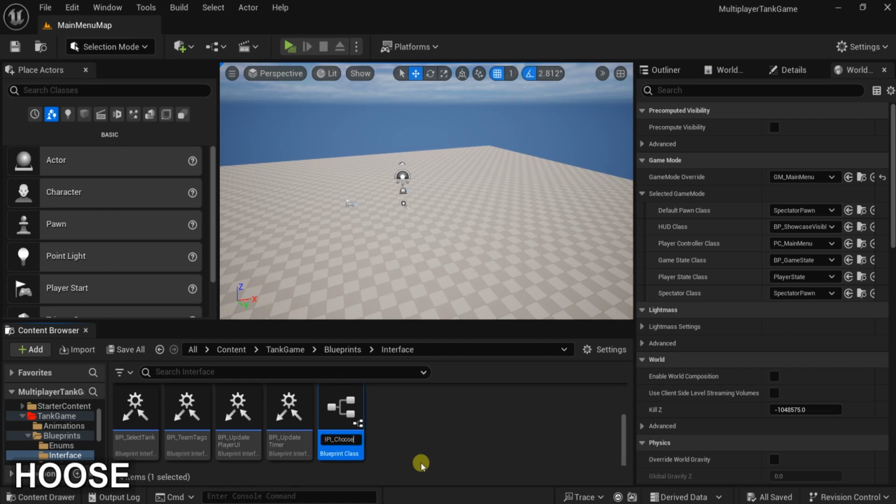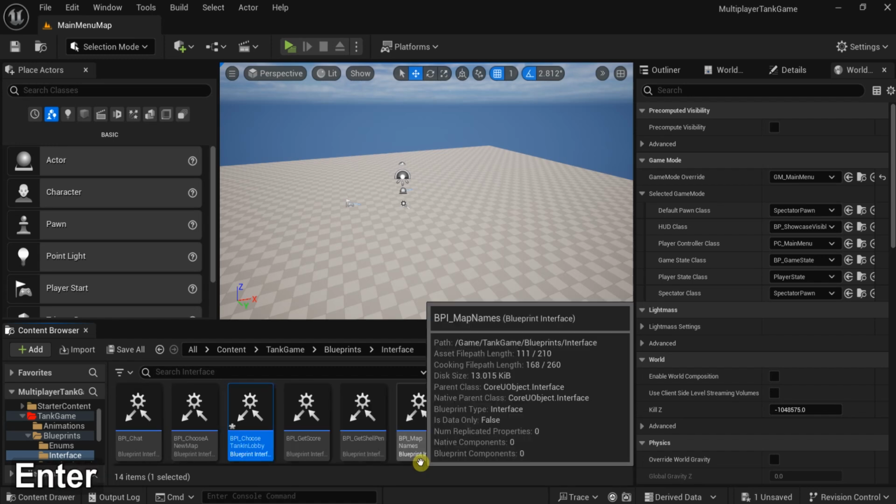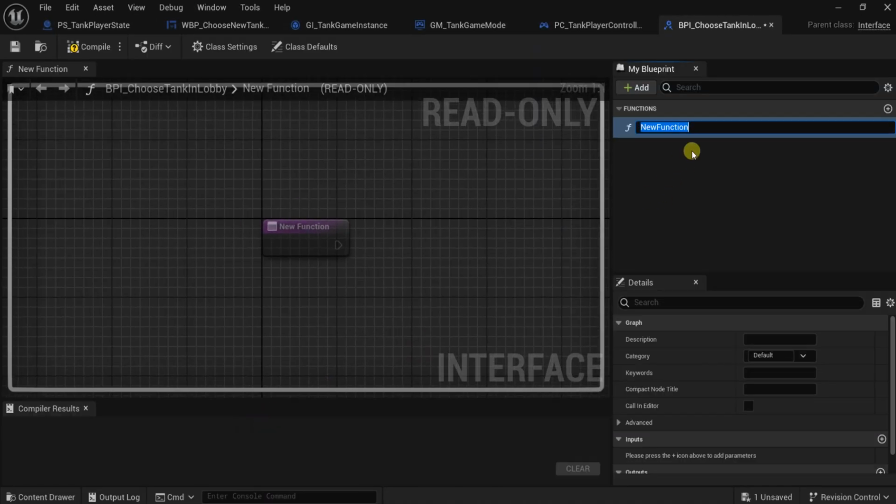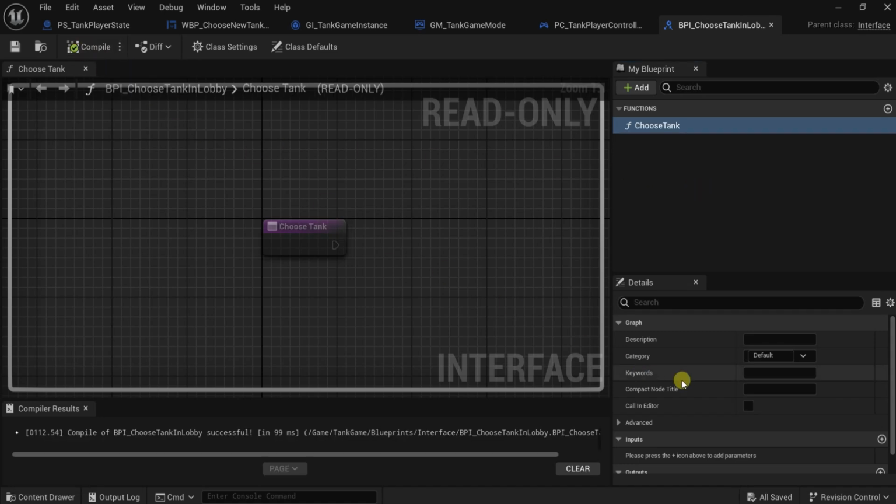Choose tank in lobby. And here the function, I'll call it choose, well, it should be choose new tank. I'll call it choose tank, because I will also implement this after player death.